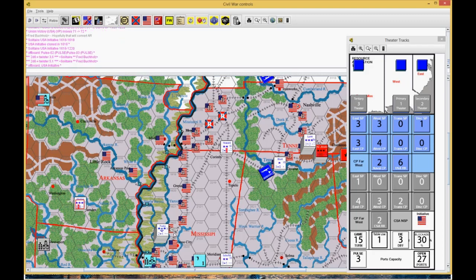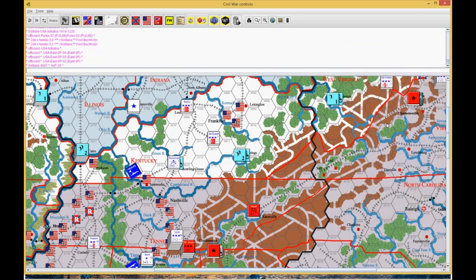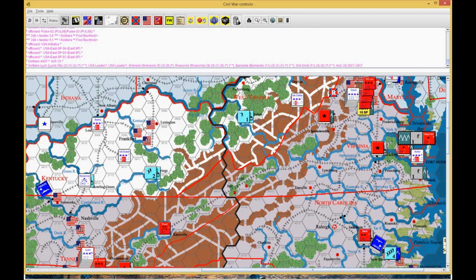And this time we're 3 again, and then what did I do? USA East. What did I do? Oh, what did I do here? Oh, I think I put in strength points.